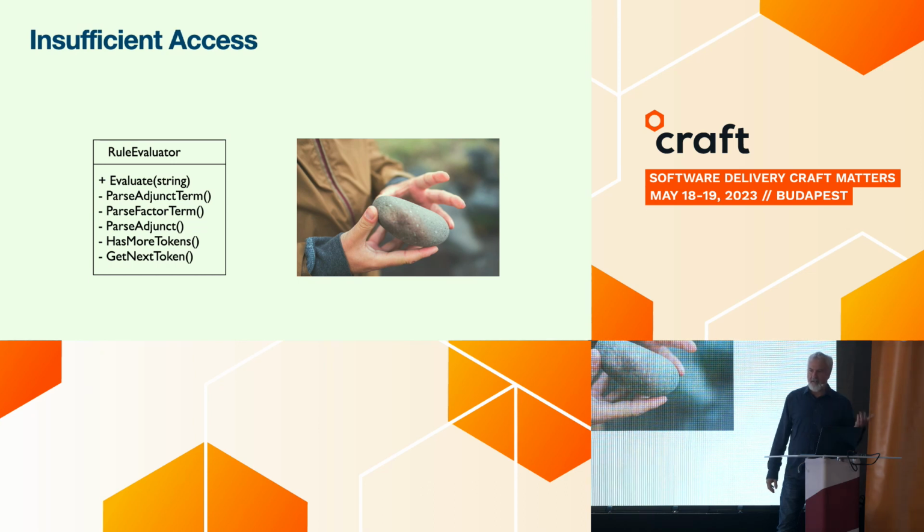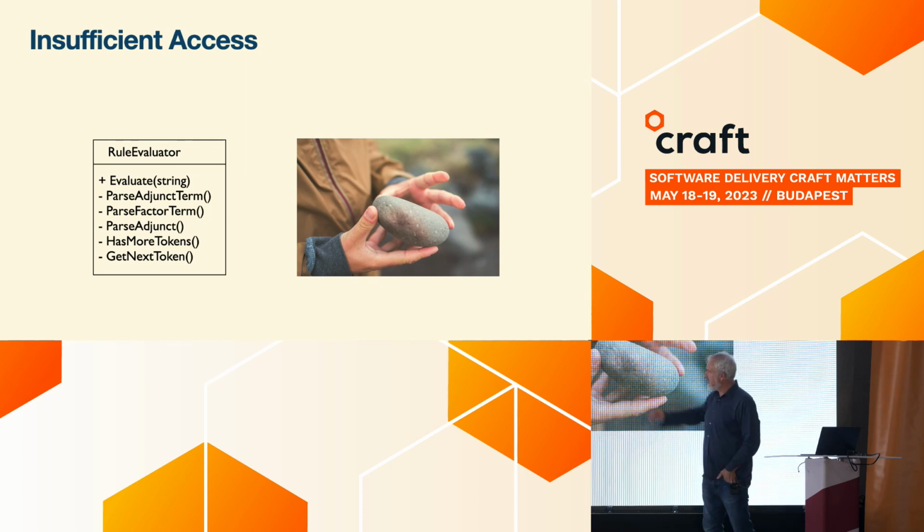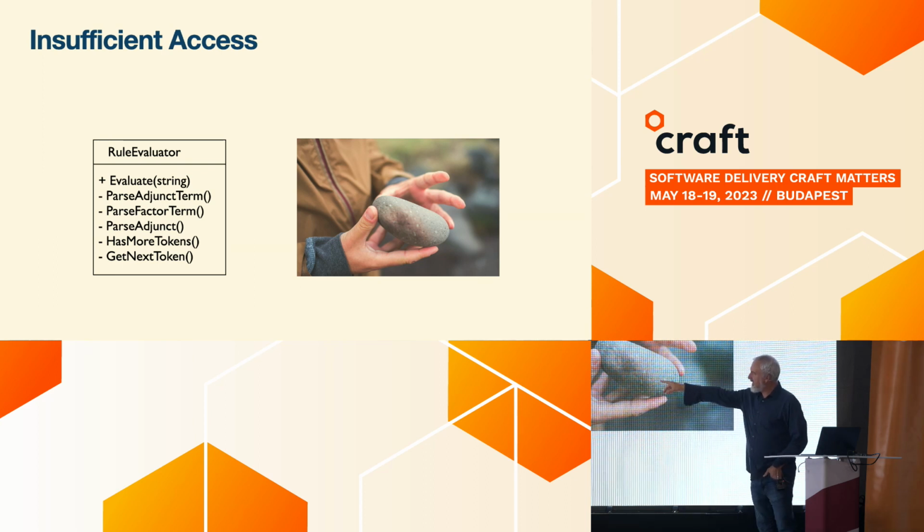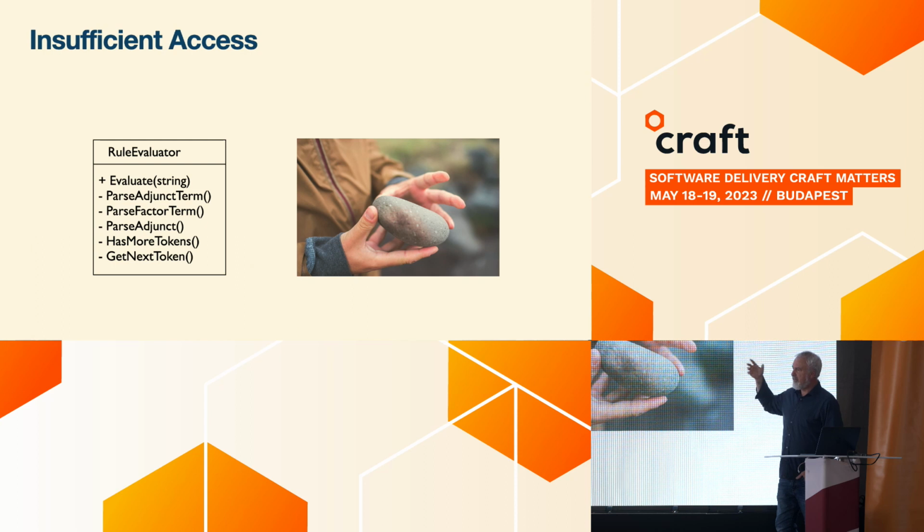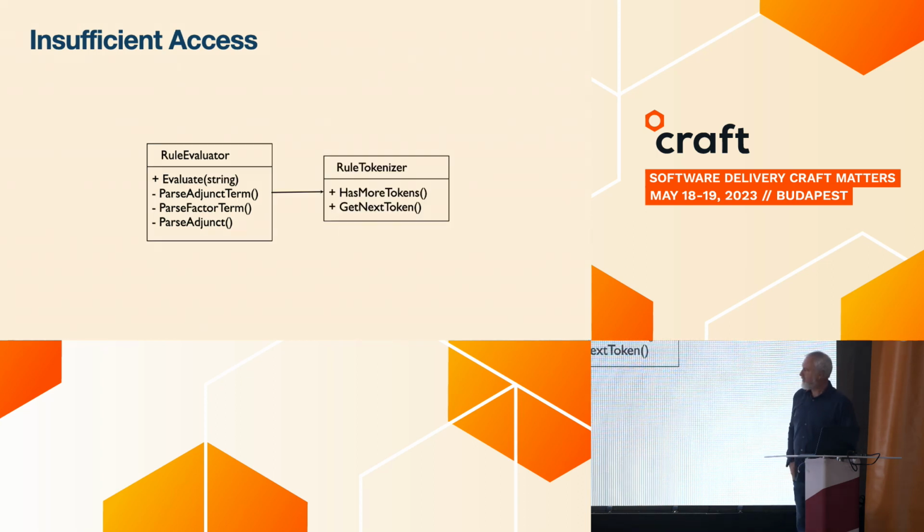So, is there a design problem associated with this? Yeah, when you look at this particular class, one of the things you realize is that it has many responsibilities, even though it seems like it has a relatively small interface. We have evaluation as one responsibility, parsing as another, and tokenization as another. So if we cared about has more tokens, we can say, oh, painful testing. Let's not worry about testing right now. What are the design problems? Many different responsibilities. So why don't we extract out a separate class?